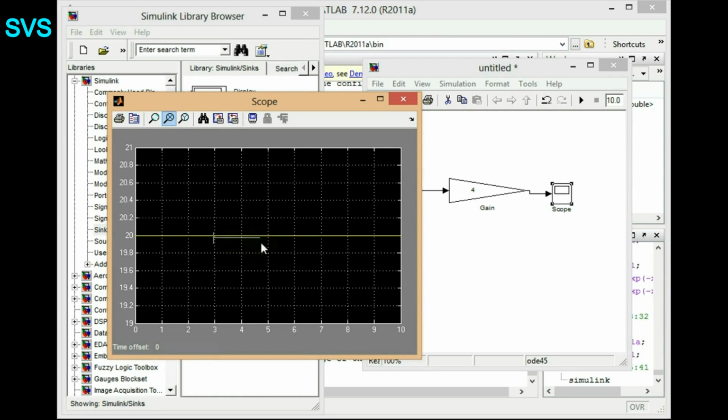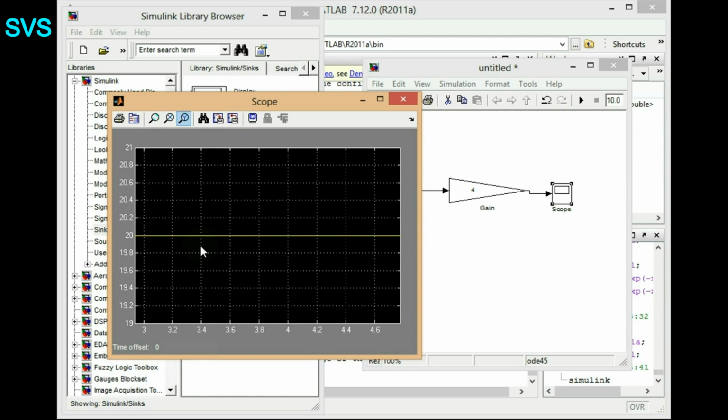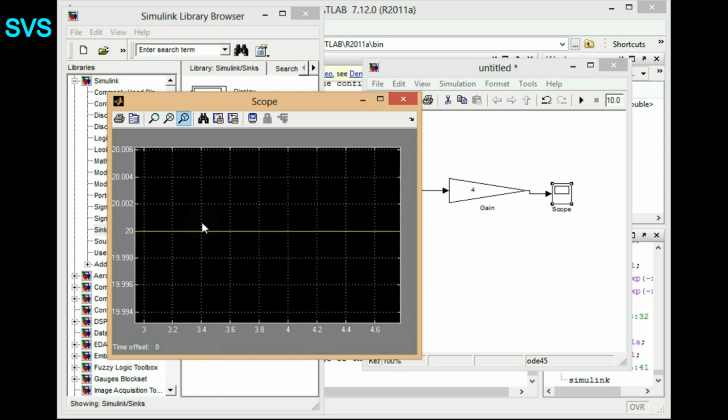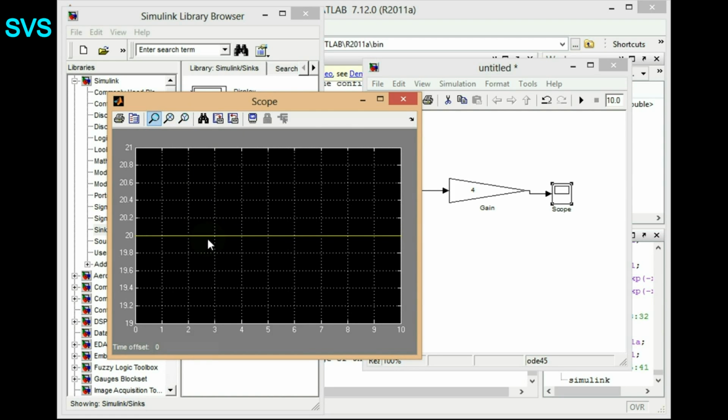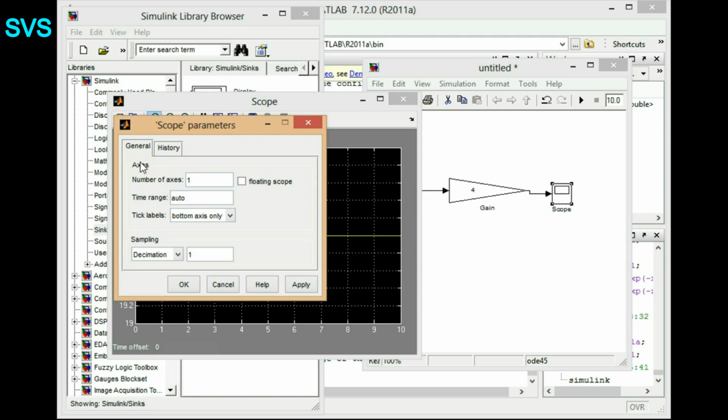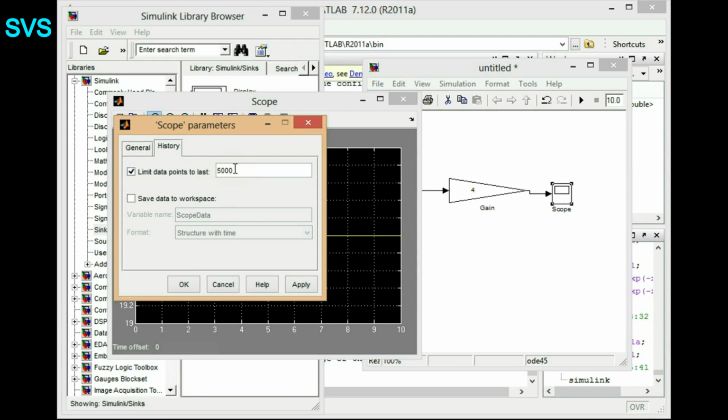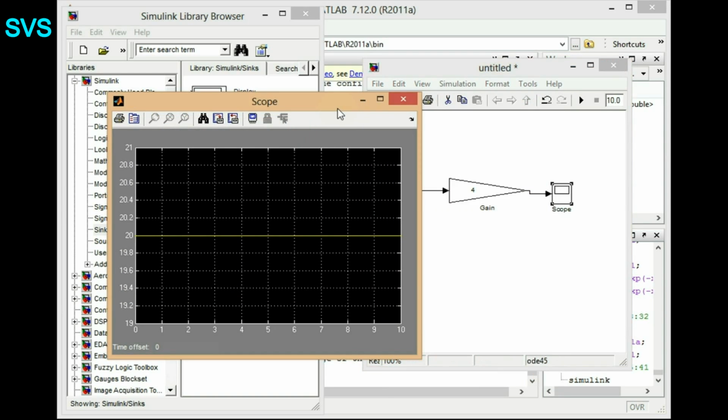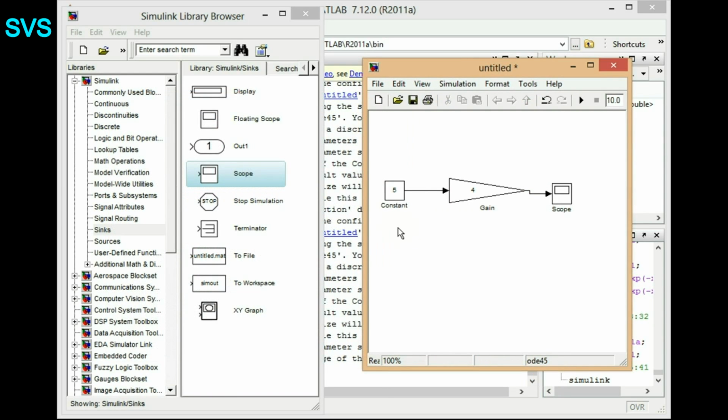And you can zoom in the x-axis or the y-axis by using the magnifying glass. And we can auto scale it using the binocular tab. We can see that is autoscale. And the second tab we'll be using very often, so we can set the number of axes we want, like the number of y-axes, and the history part. It is limited to 5000, but we can remove that limit in case we are simulating for a longer time or when we configure the parameters.